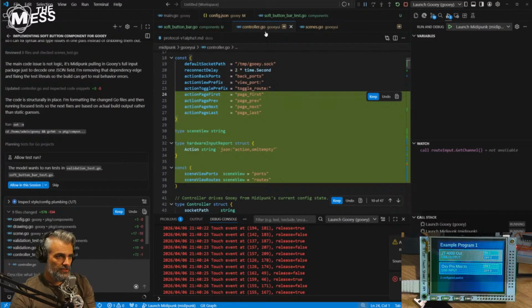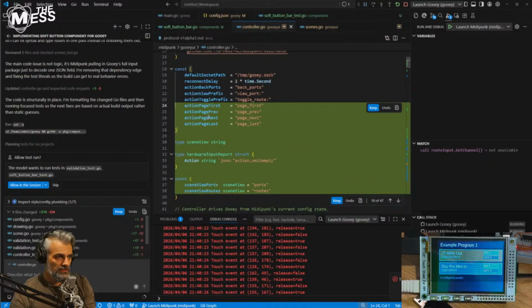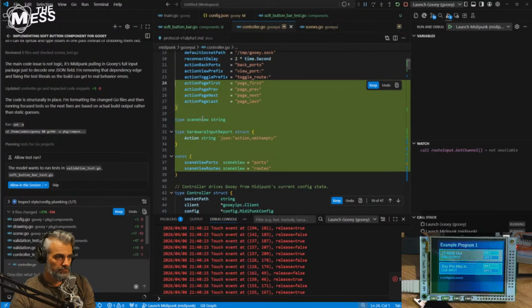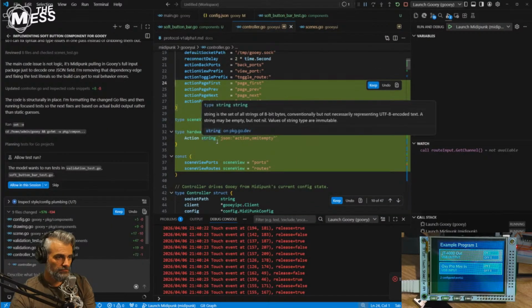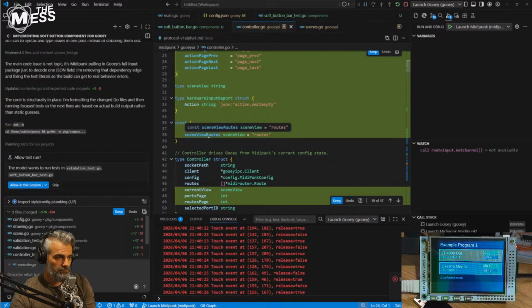Action page first. So now we're in MIDIPUNK, right? Okay, so we're defining the view controller in MIDIPUNK's GUI UI implementation. And here we've got page first, previous, next, last. We've got some actions going on. Different scene views.